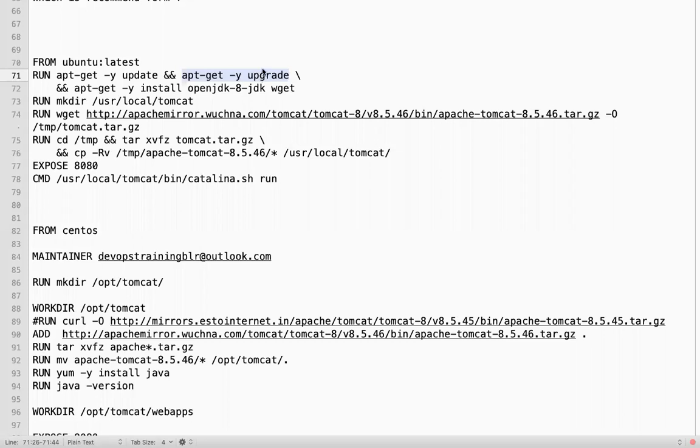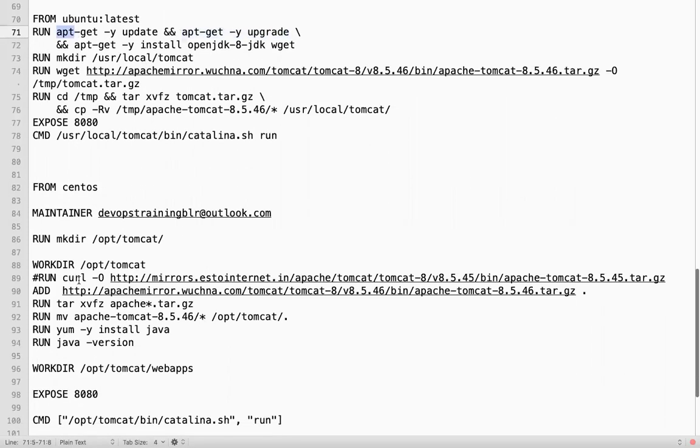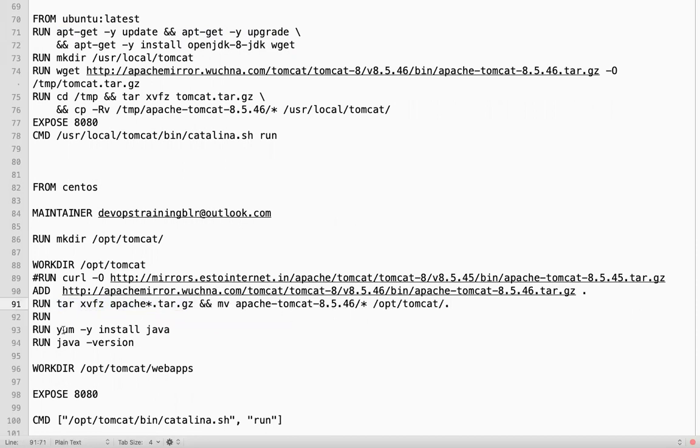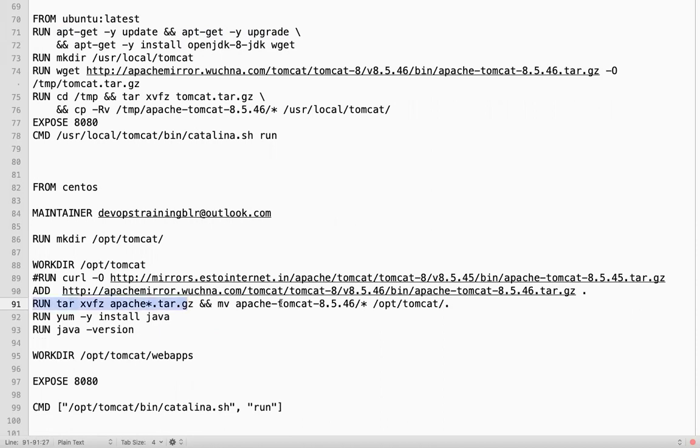Wherever it is possible, I am trying to combine the commands. Instead of having something like this, I would have done like this. So now, how many layers will it create? If I have something like this, both will be processed in the same layer.